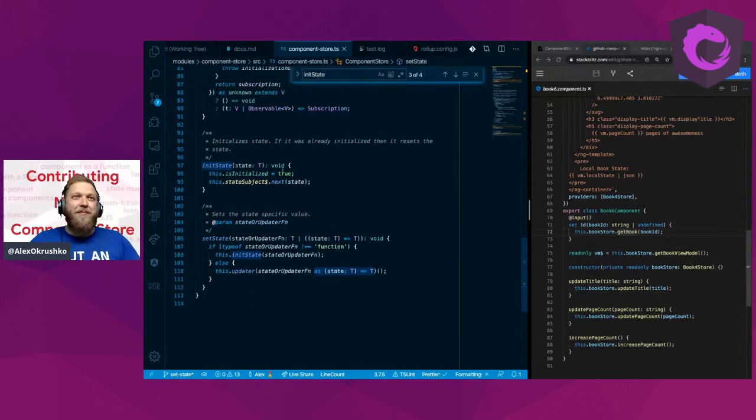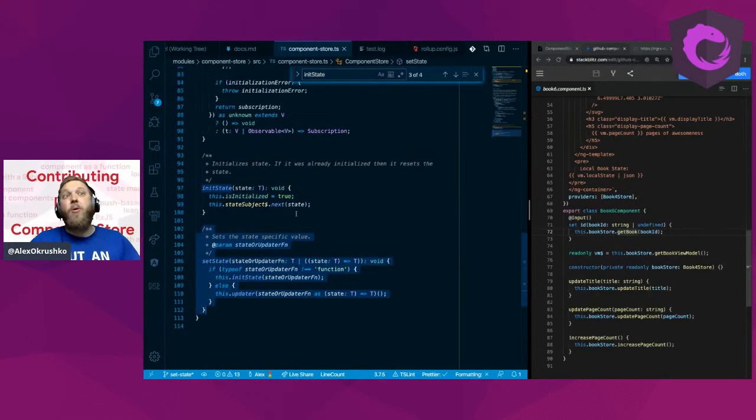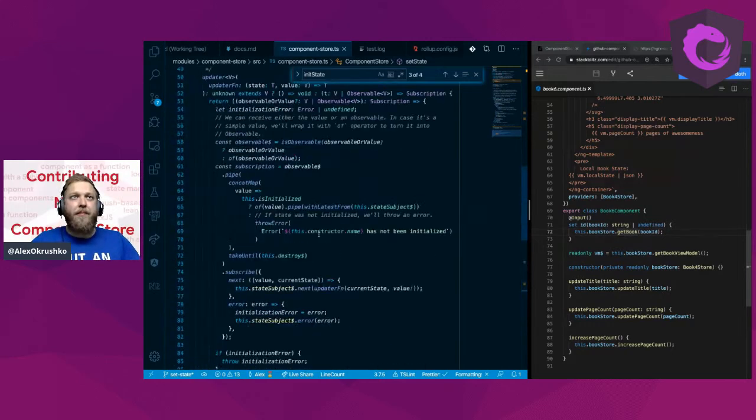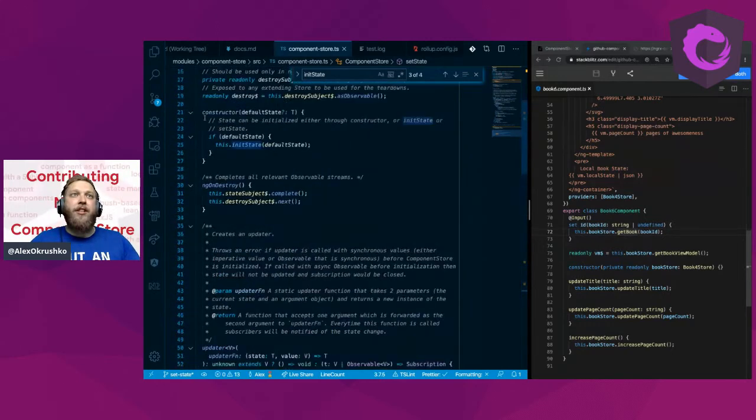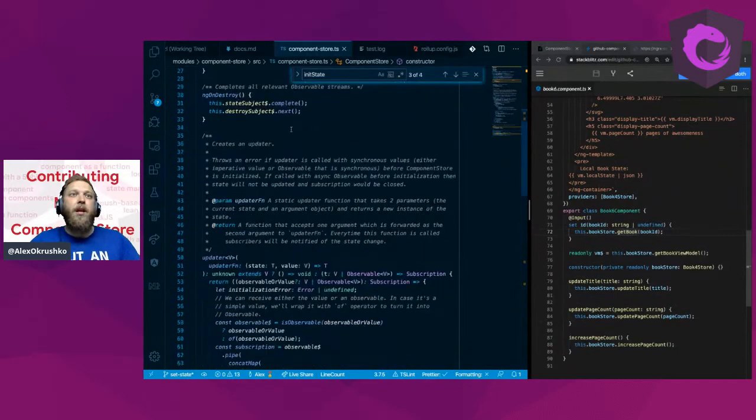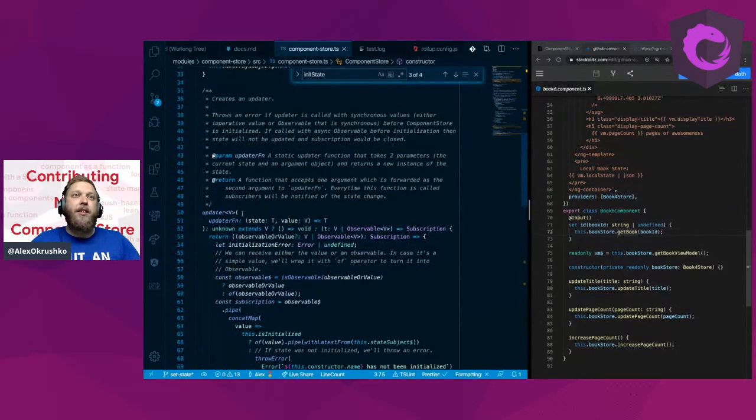Okay. So we have the init state function, we have the setState function, right? And they both can initialize the state. And the constructor can initialize the state as well if you pass something to it. All right, so let's look at the updater function itself, which could be the most interesting part of it.